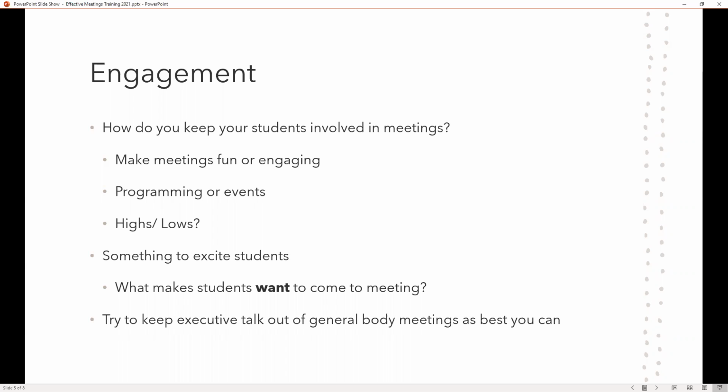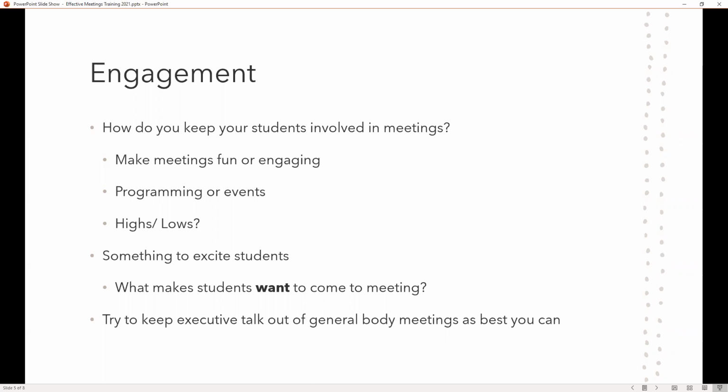A little tip that we have is try to keep that executive talk out of general body meetings as best you can. So that talk that goes between the leaders of the organization, that's that more background information, behind the scenes kind of stuff that your general student member doesn't necessarily need to be a part of the conversation with. Try to keep that into more discussions just with the leadership of your organization as opposed to the general body.